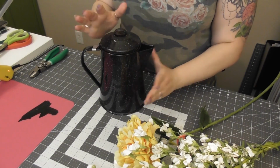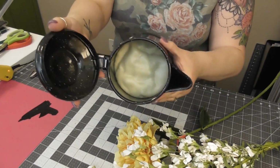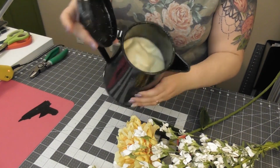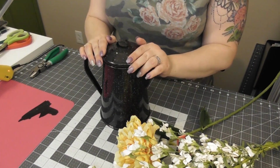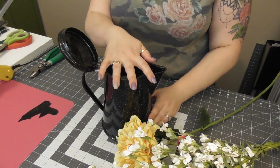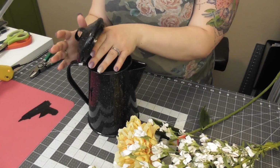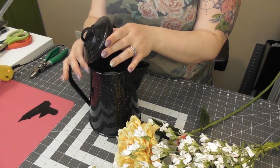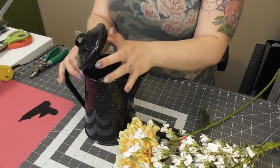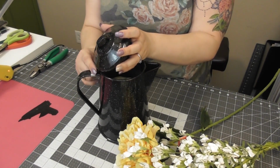Alright guys, as you can see, I took all my stickers off, I got everything ready to go, and as I mentioned earlier, you can see that I've already spray foamed this previously, and that had more than ample time to cure. So we're just going to get started on putting flowers in here. I'm going to leave the lid completely open while we're arranging our flowers. And from time to time I'm going to show you how we will make sure the arrangement is in the position we want the lid to stay in. We have to make sure that we're putting flowers in specific areas, because the flowers actually are going to hold the lid, and then we're also going to work a little bit of magic here on this hinge.